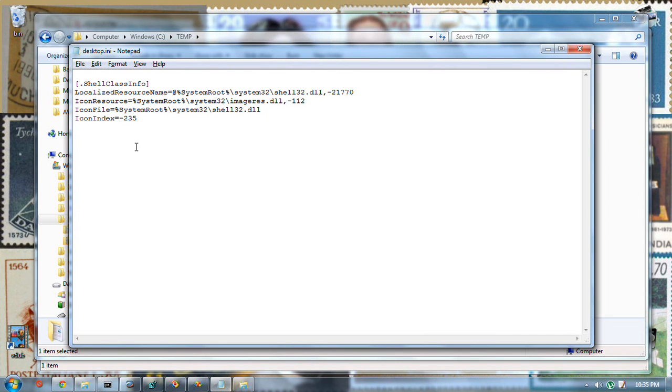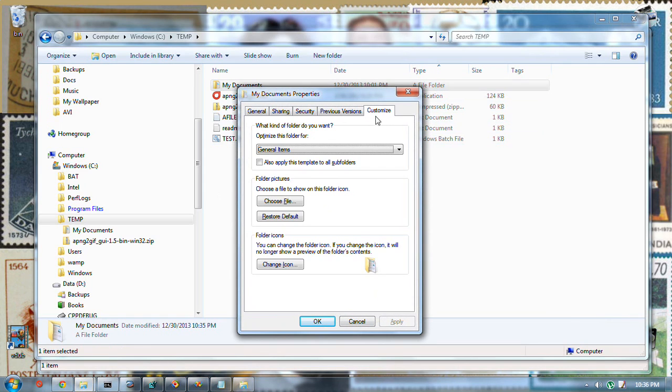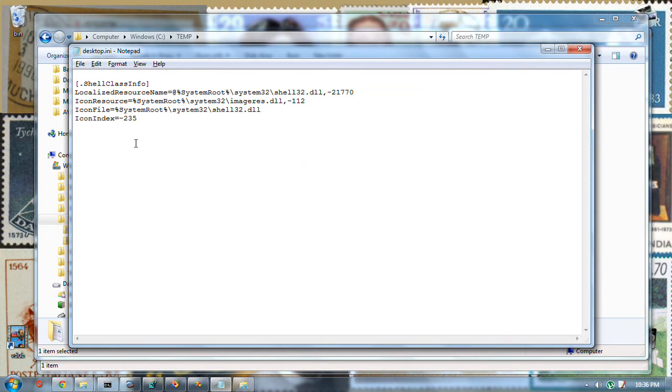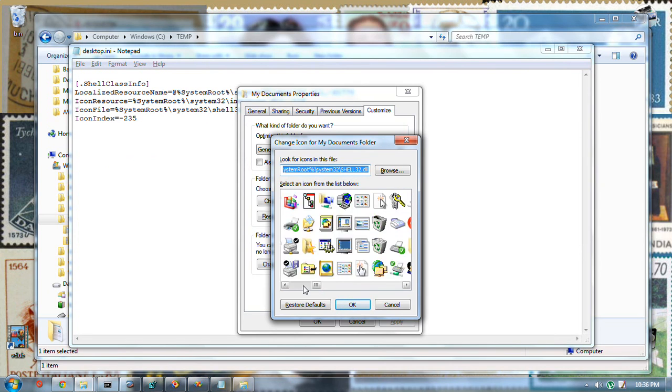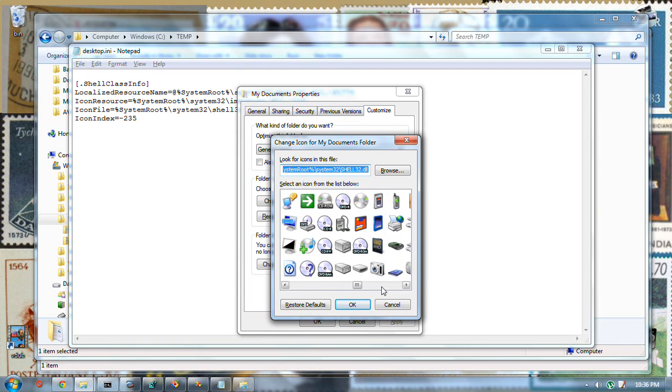And what was in that file again? Resource name. Perhaps this is a string resource with this identifier. Icon, resource, and icon file. I don't know if there is such an icon in shell32.dll, that's where it says it's from. It says shell32, that's this. It probably is one. The reason it doesn't have the link thing is because it's not a junction.